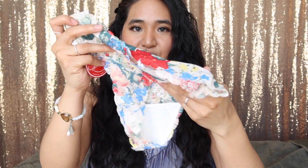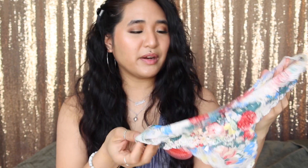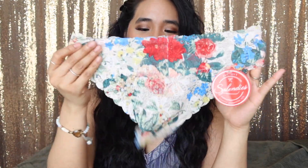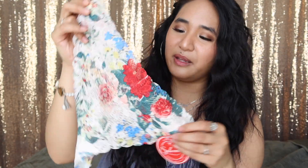This one is a thong — it's like a bit of a thicker thong, which is great because I'm not really about that g-string life. If it's gonna be a thong I need a little stretch and coverage. I'm really happy about this one. For this month this one is definitely my favorite — they saved the best for last. I love the colors on here, it's just speaking to me.